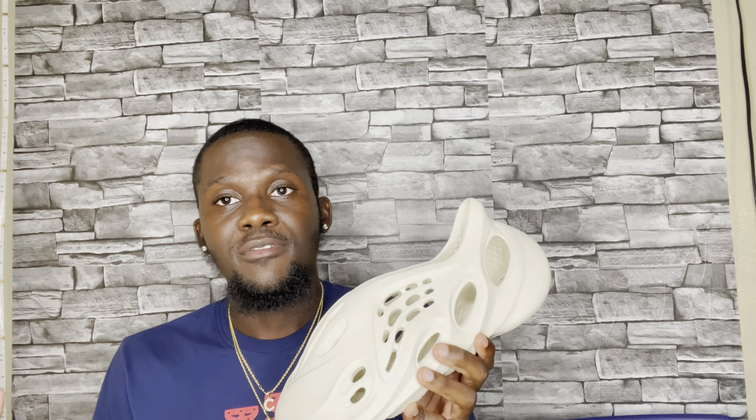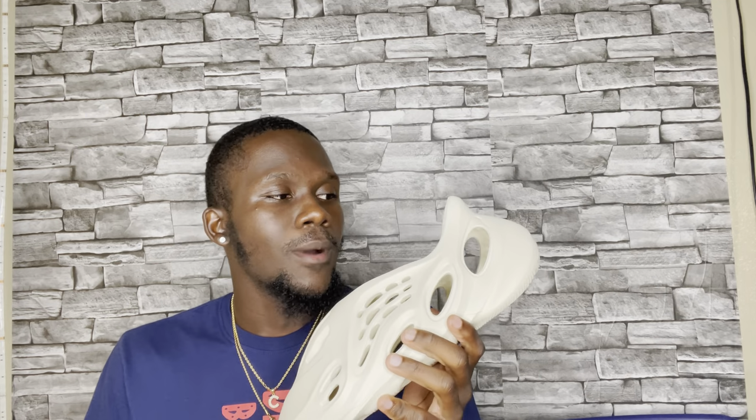They had an option between size 9 and size 11. They did not have a size 10. I normally wear size 10, but they did not have it. But I feel like if they did, the size 10 would have probably been best, which means it would have been true to size for me. Inside the line, someone also got a pair, and they said they went true to size and it fit perfectly well. But I didn't get a chance because they didn't have any size 10 left. So I went with a size 11.